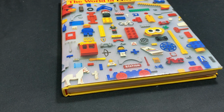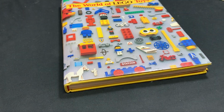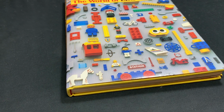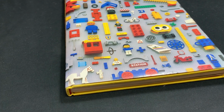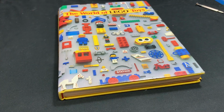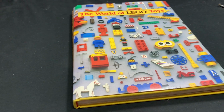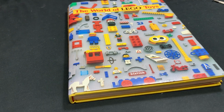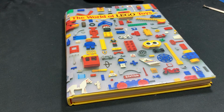I bought a lot of Harry Potter back in the day, but I'm not buying it now because it doesn't mean anything to me. Ninjago, we buy for Josh, so we are still buying new Lego sets, not for me, but for Josh, to collect the minifigs. Absolutely keep on pumping them out, because every once in a while I'll buy one, but they fly off the shelves, and so Lego knows what they're doing.